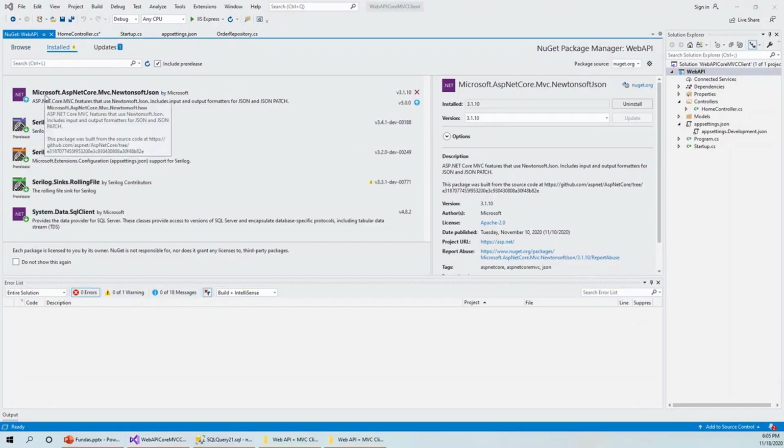So you can see that this is successfully installed, Microsoft.AspNetCore.Mvc.NewtonsoftJson.